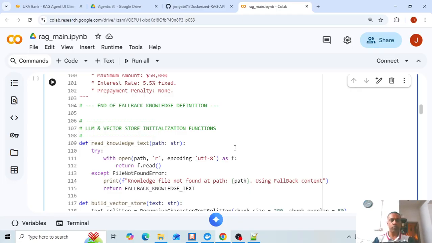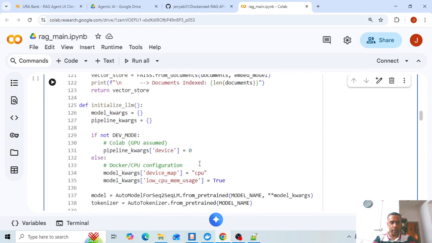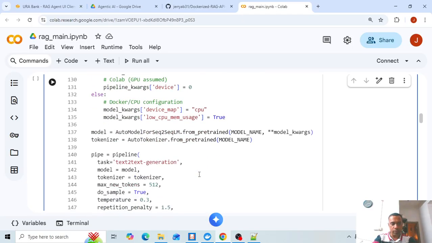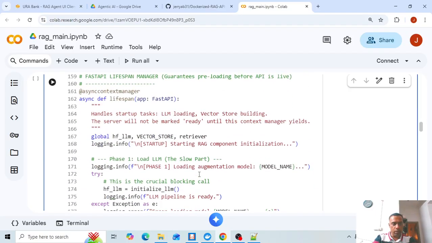We used a small database. Whenever you run it, the vector database is always getting loaded, so that is something you have to take into account. Everything else is the same, with slight changes here and there, saying use the CPU. There's not much, pretty simple. This is what I wanted you to look at.